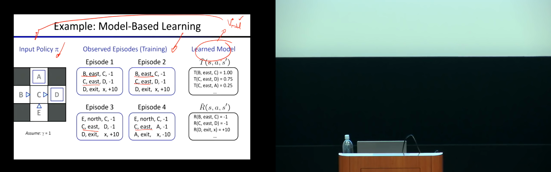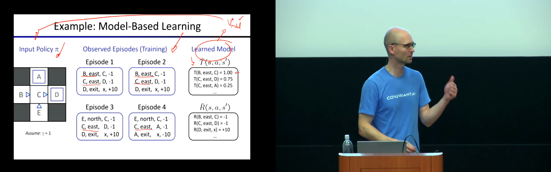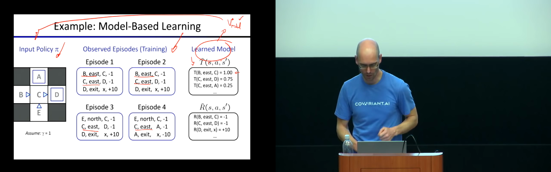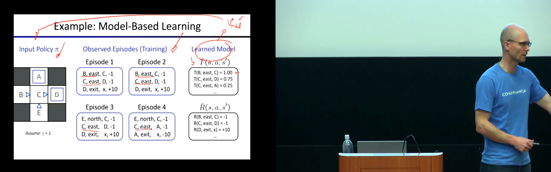Yes? So for this setting here, the way we calculated T was by just looking at the frequencies. The reason we got 1 here is because in the 4 episodes we looked at, whenever we were in state B and took action east, every time we landed in C, so that's why we gave it probability 1. It's just one procedure. It's a relatively simple one that we're using for now. Then we were in C and took the action east. 3 times we ended up in D and 1 time in A. So the 0.75, 3 out of 4, is the empirical estimate of how often you end up in D, and the 0.25 is the empirical estimate of how often you end up in A.